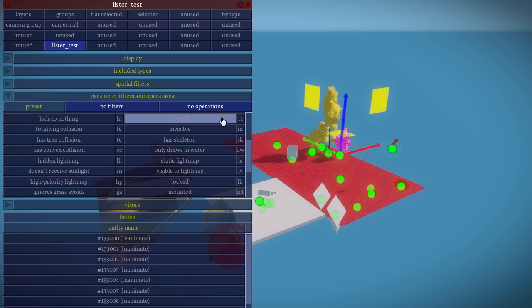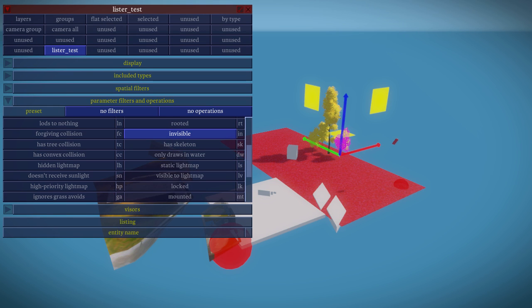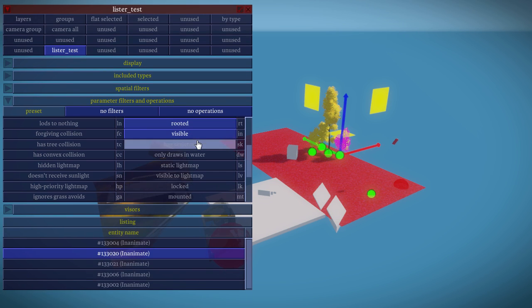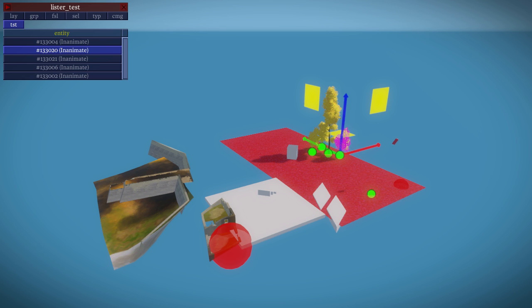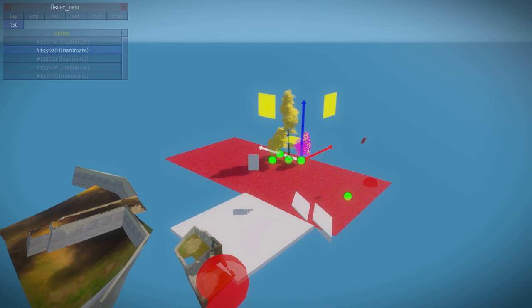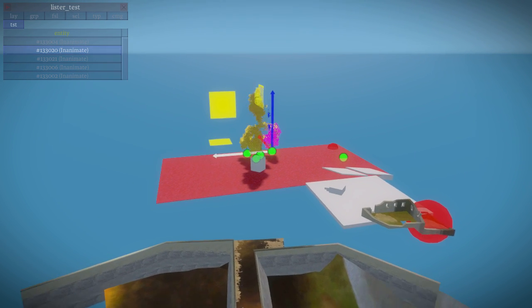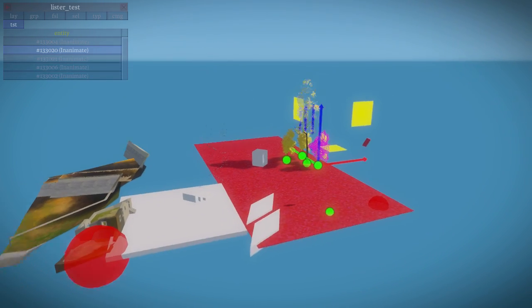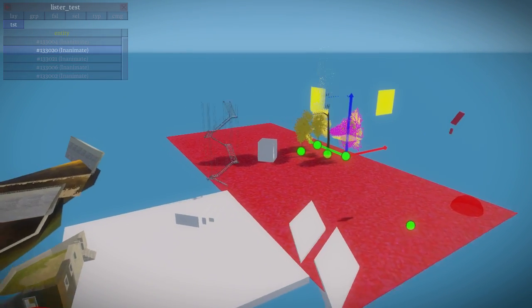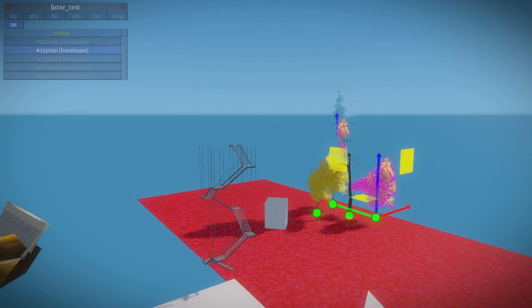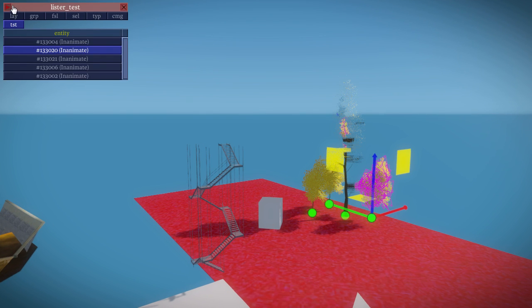And so what I want to do now is show me all the stuff that's rooted. Oops, clicked the wrong one. Show me all the stuff that's rooted in the game. And so as you can see, I've got a nice display that shows me, for the entire game itself, and in Case Town it's not many, but in the Witness Island it would show me everything. What's everything that's rooted? And there they are, right? I can see all the different places where something is rooted, which is really, really handy.